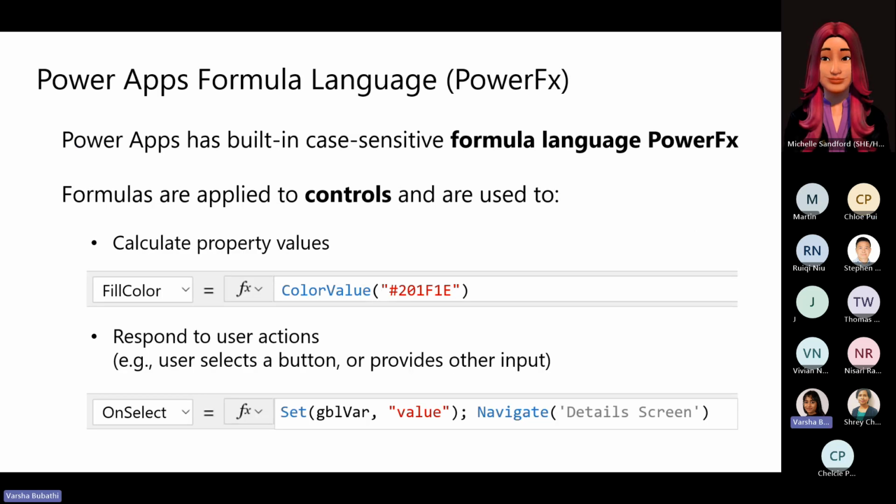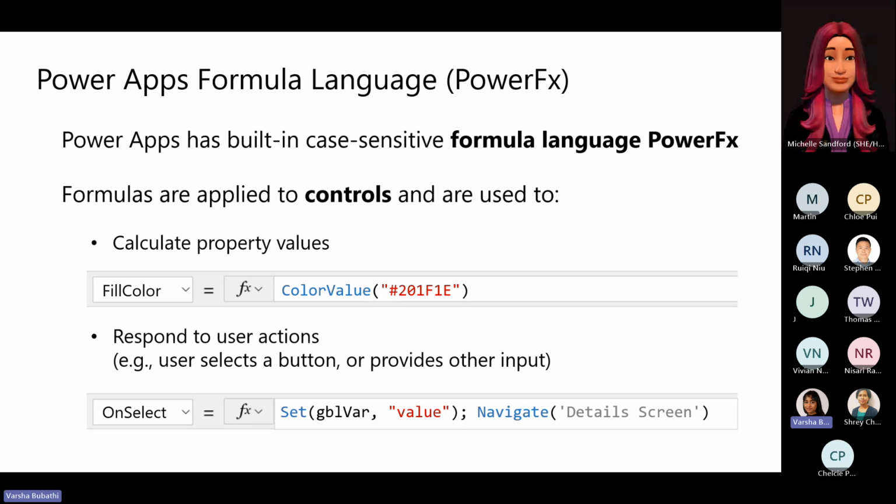Really what allows Power Apps to be truly low code is Power Fx, which is the language used to write all your low code. You'll notice that it has syntax that is similar to Excel. So if you're familiar with writing Excel formulas, then Power Apps should be a piece of cake. It is a language applied to properties on controls so you can dictate their behavior. For example, in this first example, we are editing the color property, for example of a button, and we're using the formula ColorValue and inputting the hex code.